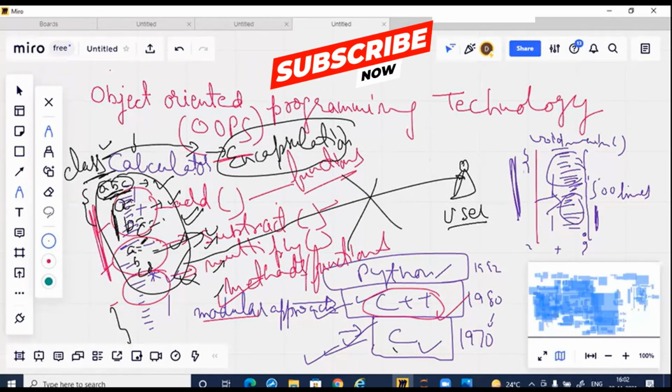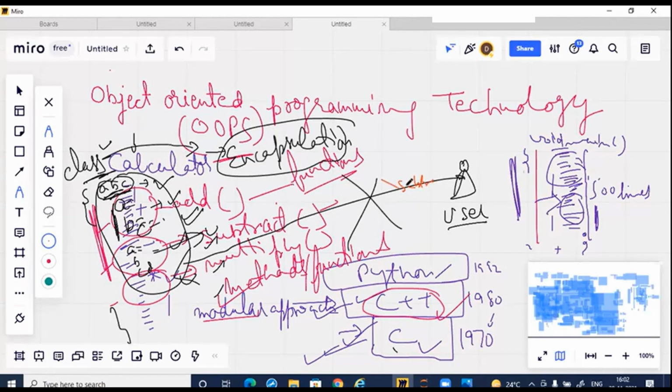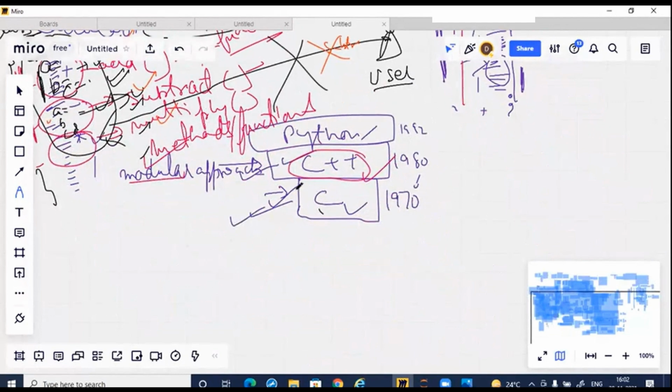A, B, the data is inside A and B, or directly you are saying, okay, come subtract function. Suppose here you are writing the subtract function. It will not allow it. No, you cannot do this. You can hamper the A, B, C, D data. There is a proper methodology of interacting with the A, B, C, D data, or the addition, subtraction, multiplication, or any other function name here. You can do that.